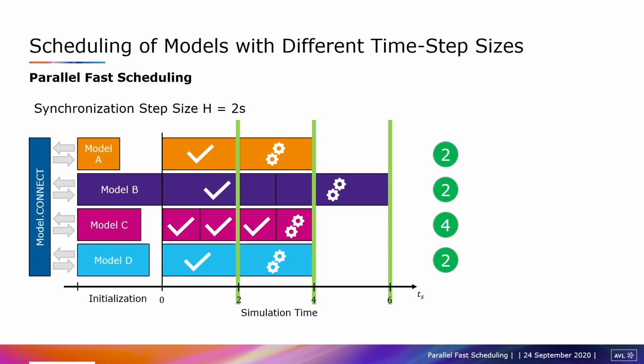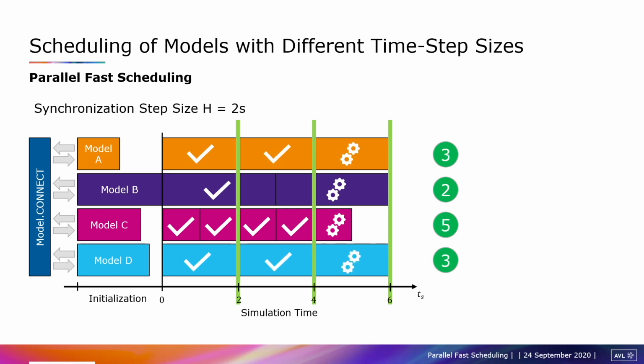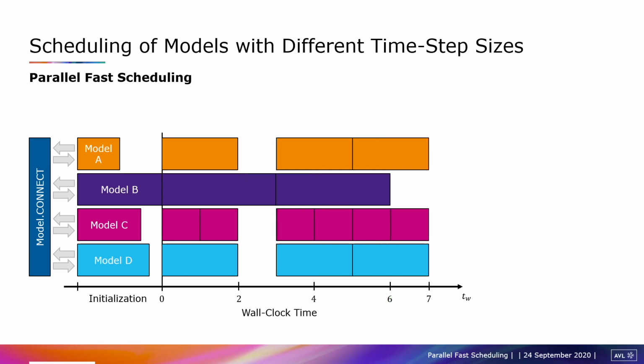They end their step together and they will exchange the data. In this case, they do not have to wait for submodel B because B will finish the step in the upcoming synchronization interval at 6 seconds. So that means A, C, and D exchange the data and can directly start the next step, and so on, until all of them have reached the synchronization interval at 6 seconds, where all submodels are synchronized, and the execution pattern starts from the beginning. The execution of the submodels over the work log time has slightly changed. Simulation duration increased to 7 seconds. That means there is a short time slot where the models have to wait due to the synchronization.